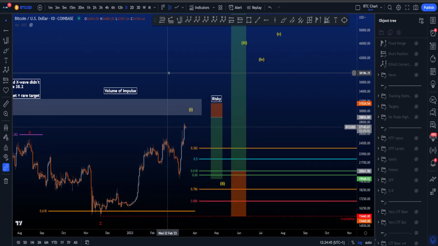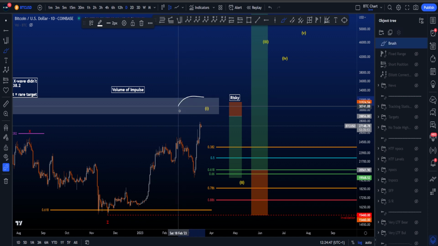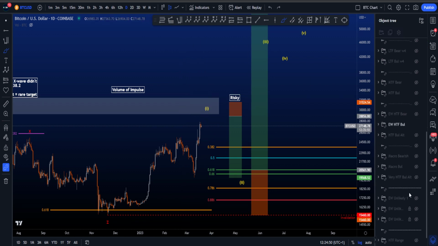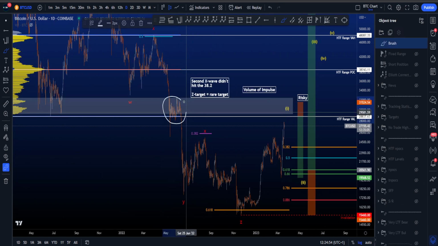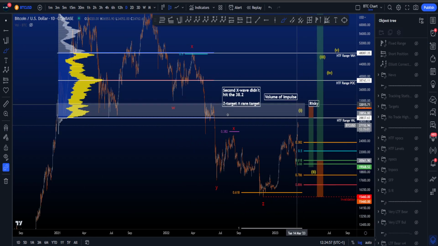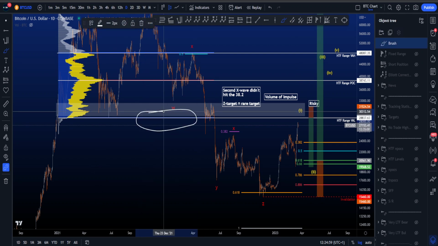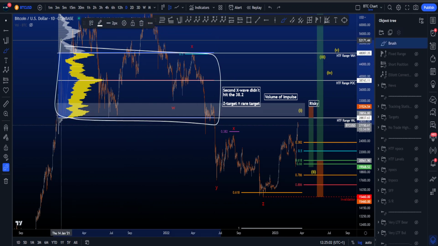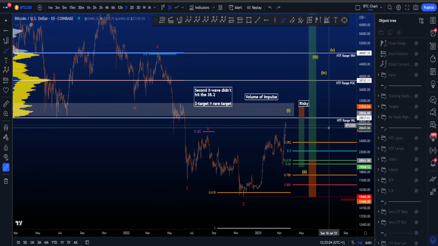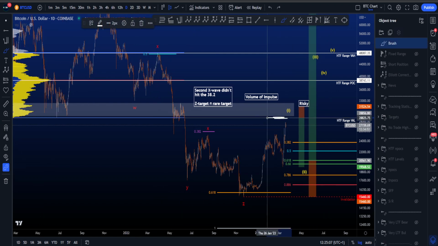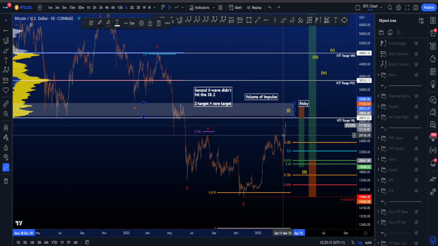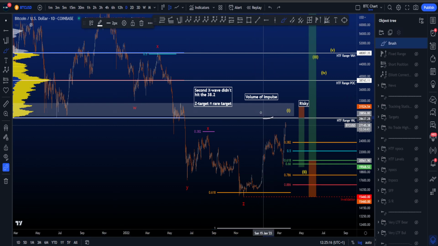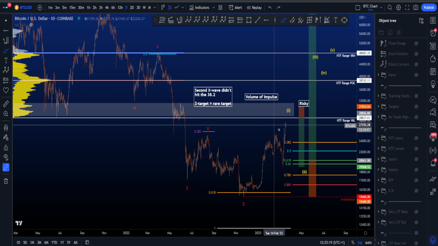However, the scenario that I have on my chart right now, and the fact we didn't yet backtest this very important area for many reasons, as mentioned, it's not only a support resistance area and a weekly order block, it is also part, or almost basically, part of this big range, the volume profile range, and then the value area low sitting at 28.8K. So the value area low is just shy of the level of this white box. As mentioned, the white box between 29.2K and 32.4K is a very important area. So there's quite some resistance coming up that we haven't yet tested.